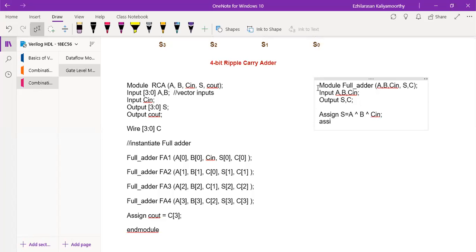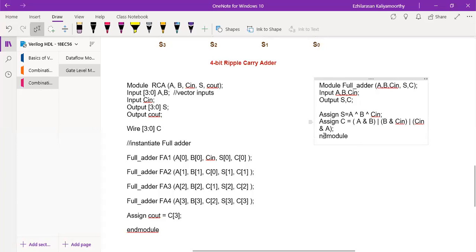Next, assign carry is equal to A and B, OR B and C_in, then OR C_in and A. Then put the semicolon, then you can close it.